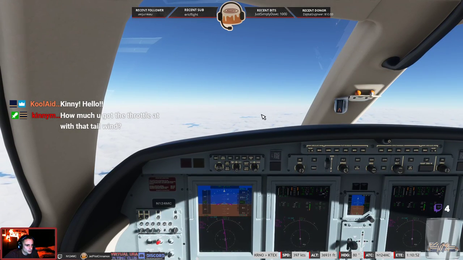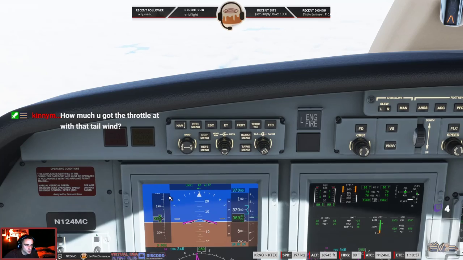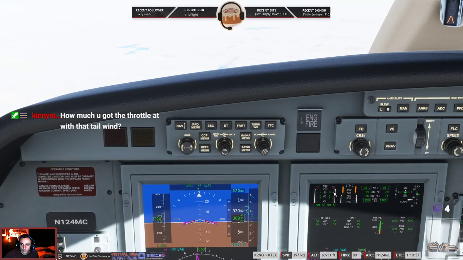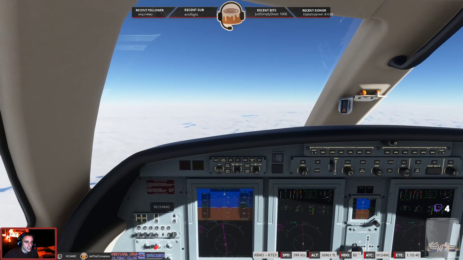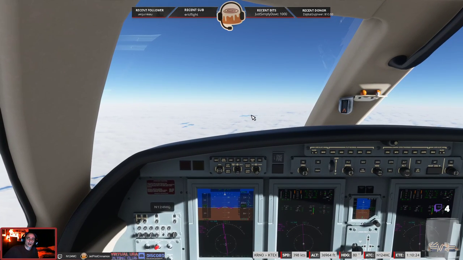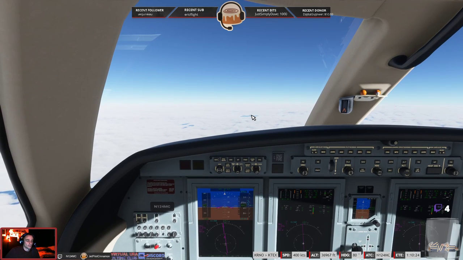How much do I have the throttle with the tailwind? I've just got it basically right to the detent with the climb, and I'm going to leave it in that climb detent until it captures and the speed picks up. When we start to pick up our speed, then I'll pull it into the cruise detent. Usually the headwind or tailwind is not going to make too much of a difference in how much throttle you have in for your indicated airspeed. It's really not going to make a huge difference, usually.